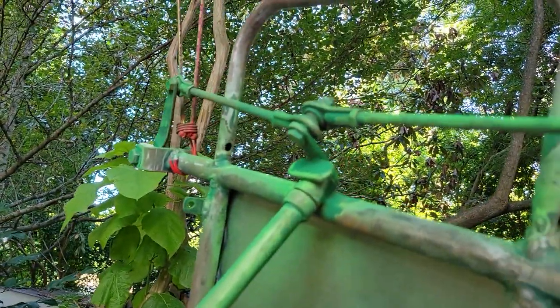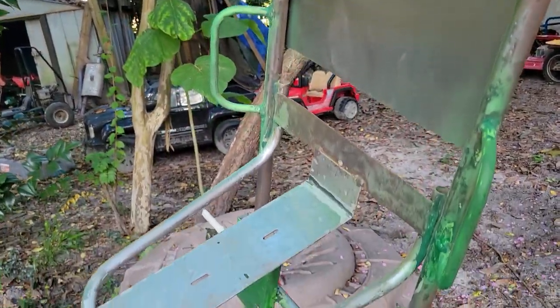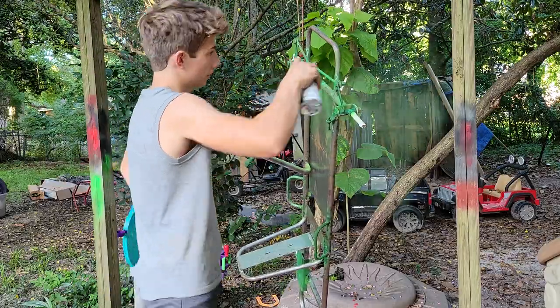This is what the first coat looks like. Not bad. We probably should have put a base coat on first, like a white or something, but that's not a big deal.